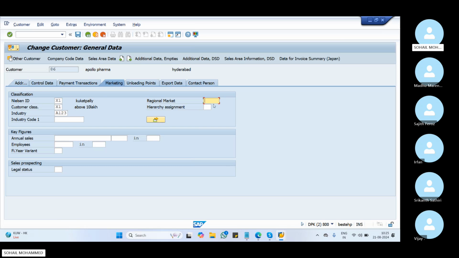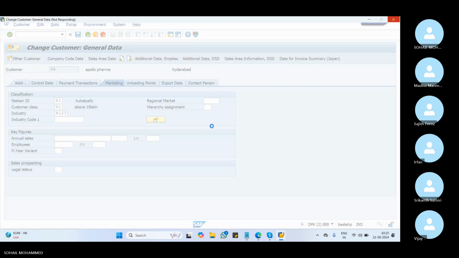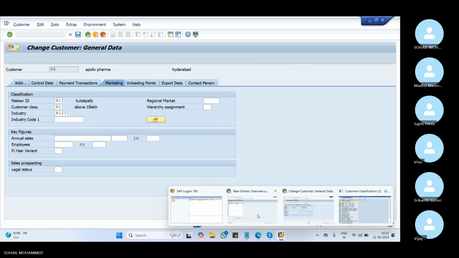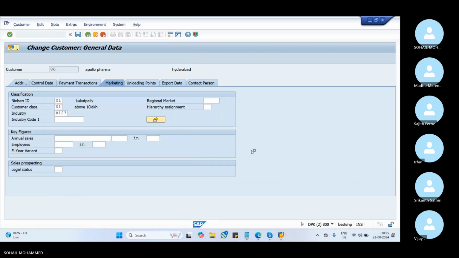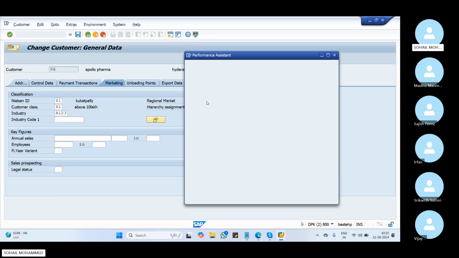Here, you click on F1. Just a minute. So that regional market you can maintain as A, B and C. Based on this A, B, C, you can maintain A class, B class or C class customer.